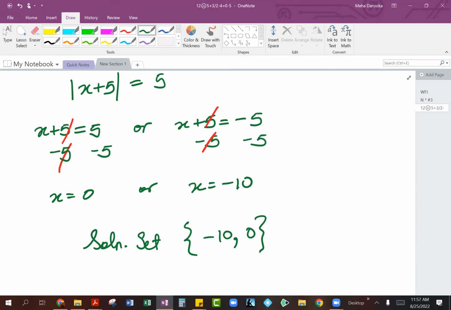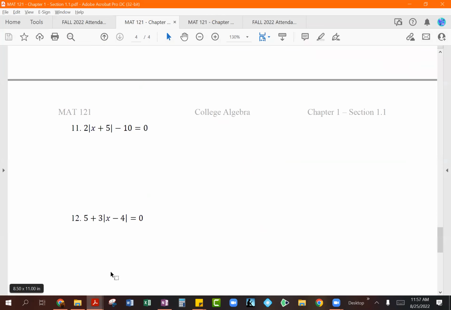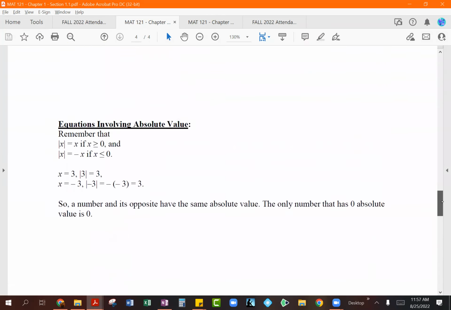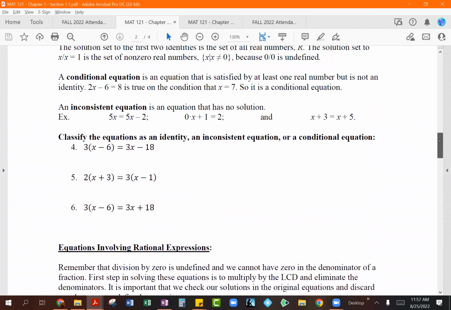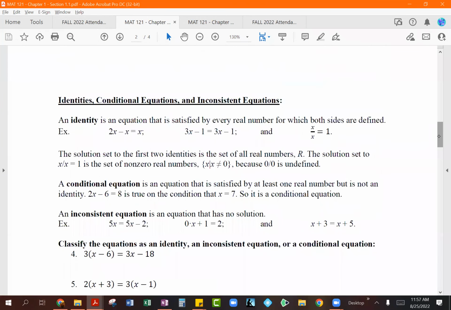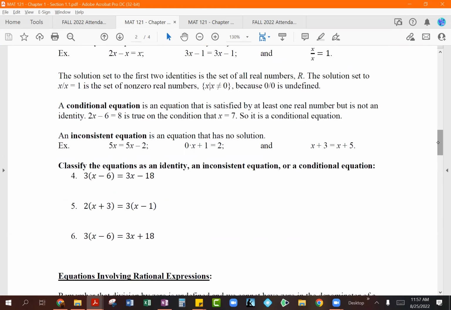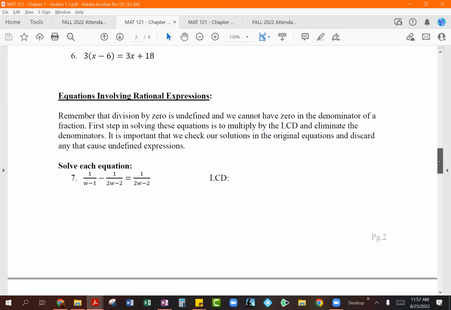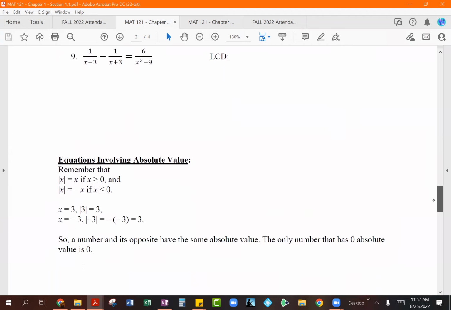Is the solution set called a contradiction? No, not a contradiction. This would actually be part of the conditional equation that we had talked about, because we're saying it's not all real numbers, but you do have specific answers that satisfy. So this will be part of the conditional, because apparently so far we've only seen that identity example. So it's kind of nice to see a little bit of a different one. We did, of course, see the inconsistent equation with the previous number 12, because we didn't end up with a solution on that one. So that was an inconsistent equation.